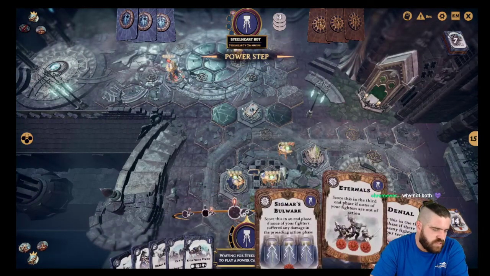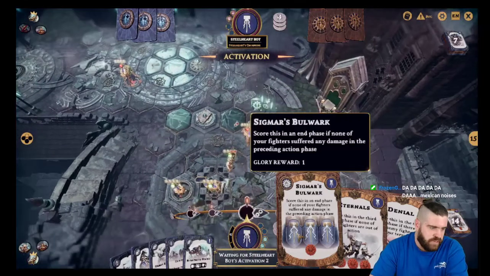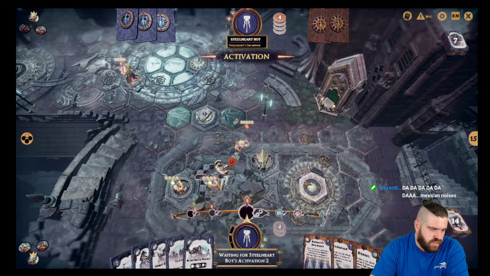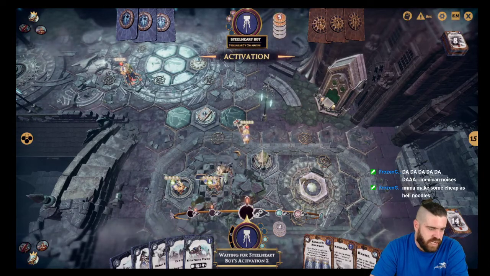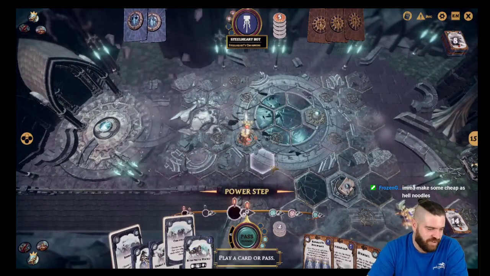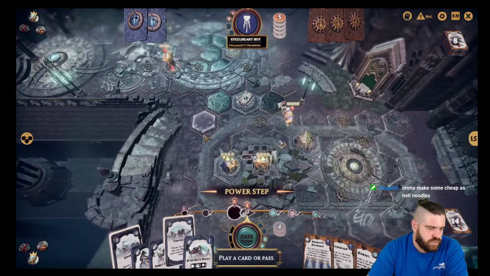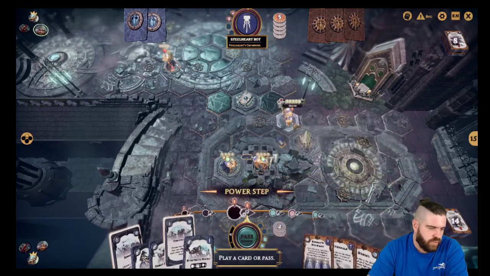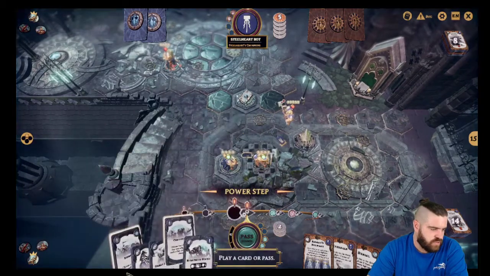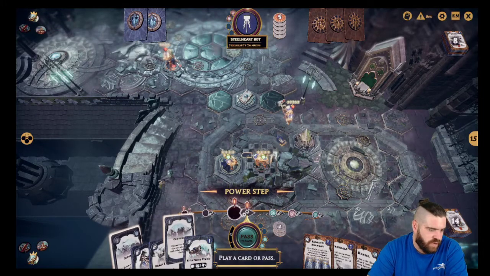Pass. What was the card that I picked? Sigmar's Bulwark. Scores in an end phase if none of your fighters suffered any damage in the preceding action phase. So, don't damage those bastards. Just took out Angharad. I mean, really, I should have been putting my models on guard instead of just straight up passing. That was a bad move. Well, so we want to play the sidestep here. Just quickly, does he have 4 movement now? It doesn't say, but I swear he played it on that guy. We will.